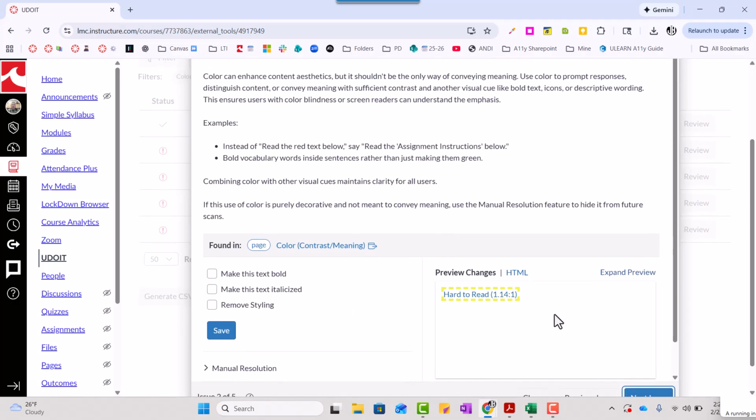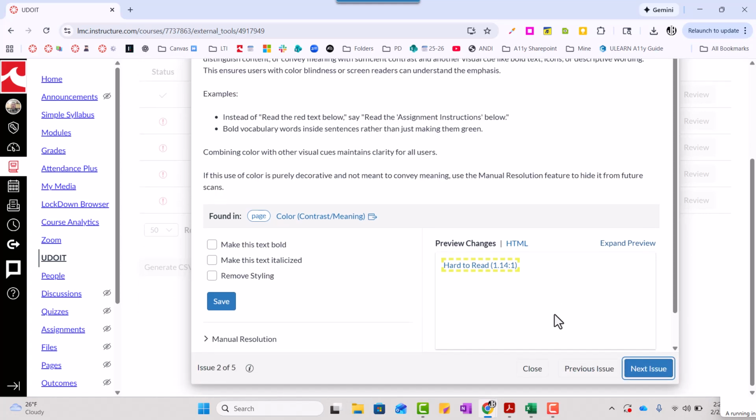Now here it's saying that we just have color applied and that's it. Color only is a bad thing because if I have some sort of vision impairment, especially if I have any sort of color blindness, and you're telling me that this is important because it's red or it's green or it's purple, I might not see that on the screen. I'll just read it as it's normal and I don't know that there's something that stands out about that. So there's ways to get around that because obviously using color is effective, especially for students that don't have any of those impairments. But we have to keep both sets of people in mind.